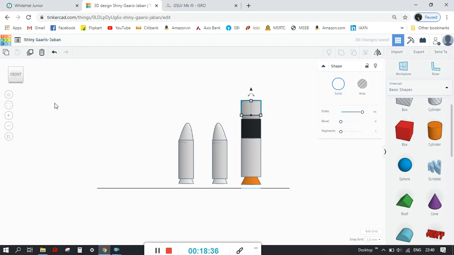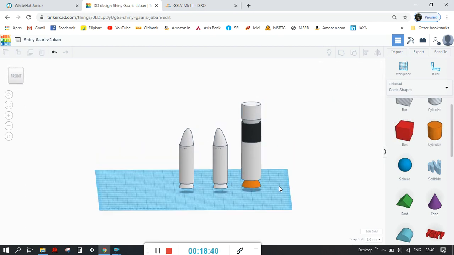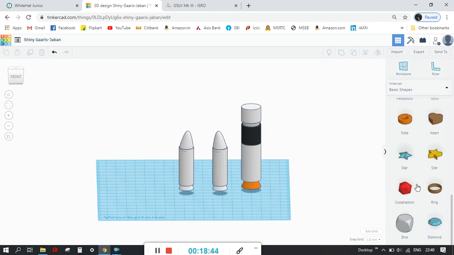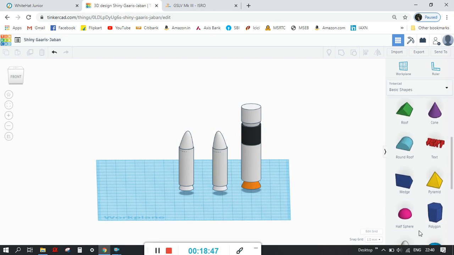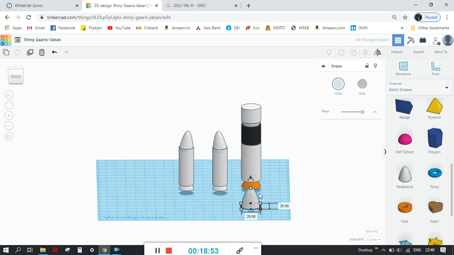Okay, now let's add the last component, parabolite. Okay, so yeah, it is same 20 and 20. I'll just raise it up, right?